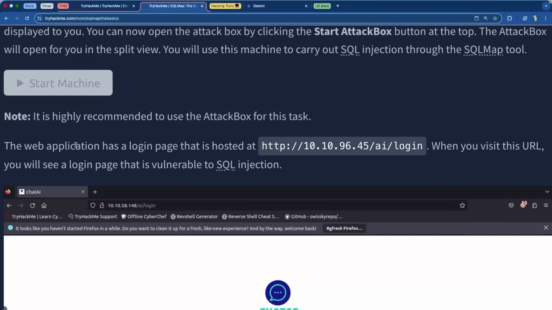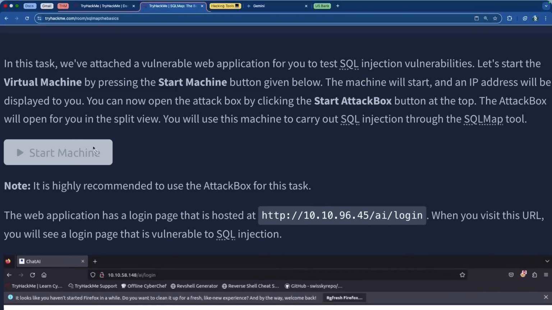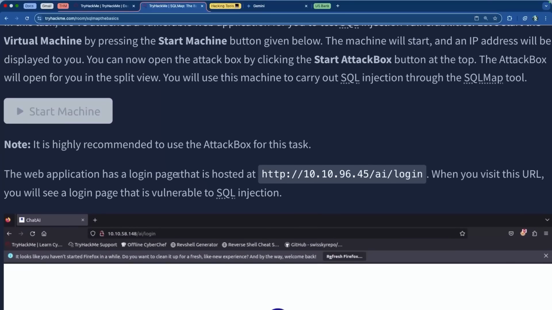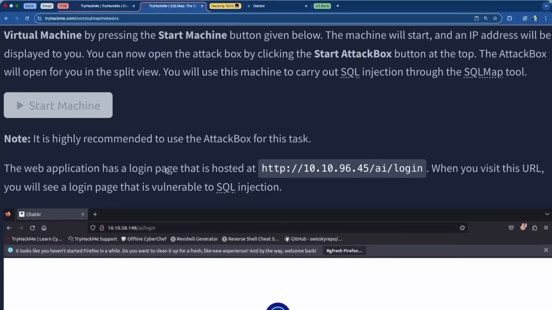Now, you can just do this against any website that you know and you have permission to use SQLMap on. Maybe you have your own website that you can use some kind of little database installation on and just mess around with it like that. But please don't do this if you don't have permission. It's always better to use a service like TryHackMe to be able to do all of these exercises in a controlled environment. So we are going to use the attack box for this.